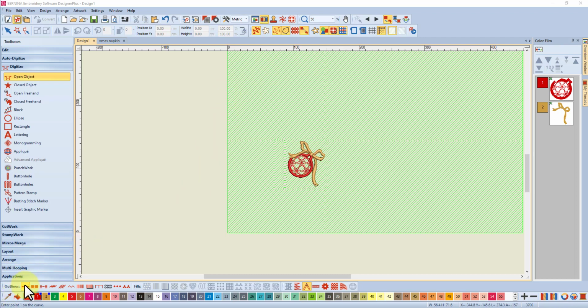You're going to use outlines, single, and choose a color that's not in your design. So in this case I'll choose the turquoise. You want to start your placement line just above the design and then click in the corner and then click just to the right of the design. If I'd left my guidelines in, I could have used those and gone just past them, but anyway, that's close enough. I can do it by eye, and enter.